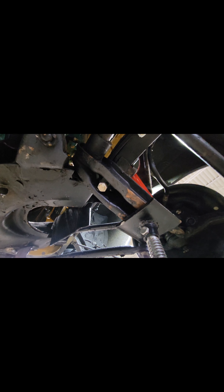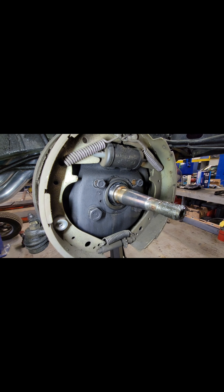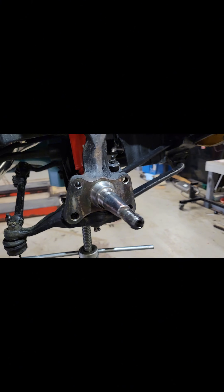It's a good idea to loosen the tension on the torsion bar and support the control arm, because next we'll be loosening the spindle from the ball joint. There are four nuts and bolts holding the backing plate to the spindle. We also removed the brake line from the brake hose and removed everything as an assembly. I have clamps that go over the end of the brake line so that way it doesn't leak brake fluid.